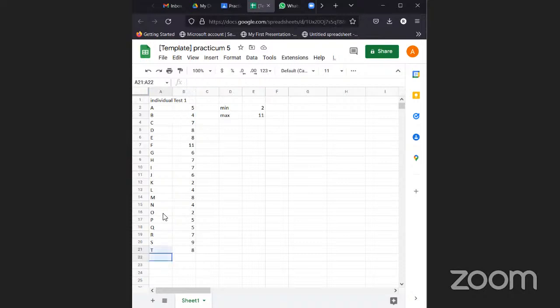So to calculate, let's say, percentile 75, P75, let's say this is what we want to calculate. I'm just going to leave it here so that we can aim towards this. In order for us to calculate P75, we need to first understand what is the minimum score and what is the maximum score. So if you look into this particular frequency distribution or just the data here, we can see that the minimum score is 2 and the maximum is 11, right? Are you all able to follow?